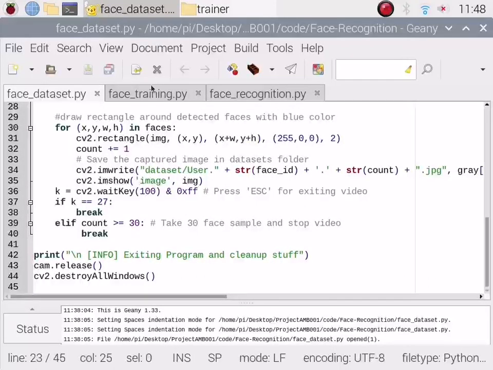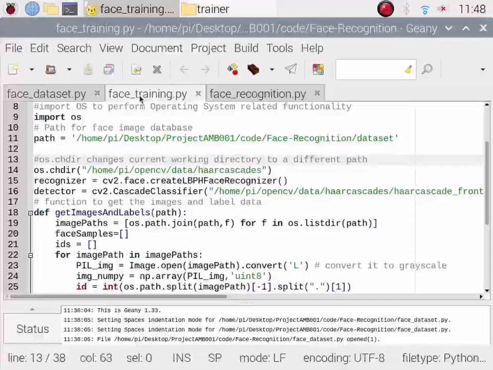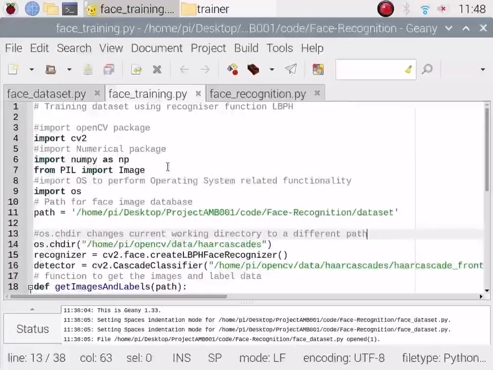After this dataset file, we will move on to face training.py. This file simply trains on the captured input faces so that the model is trained in a particular manner. What is the meaning of training here? We are using the LBPH function, which is Local Binary Patterns Histogram.